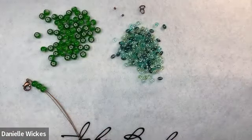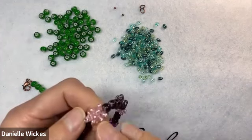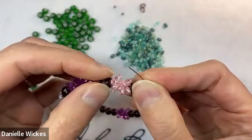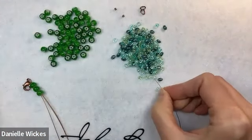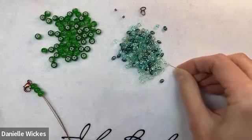But let's see. And then I used four. And again, that's up to you if you want to put more than four. I just did four because you scrunch them together at the end and it makes them kind of blossom out. So four worked for that. But another number would probably still work too.